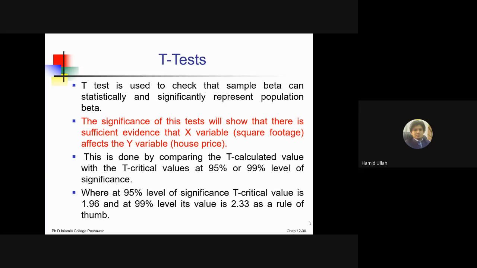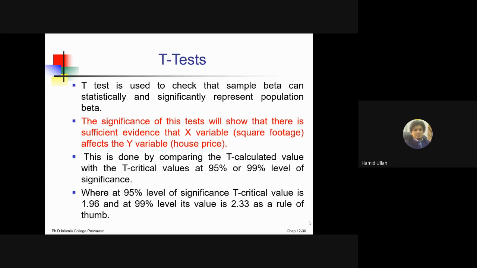So how can we know about this? Early in the class, I gave an example: I cannot consider the population, rather I will collect data from a sample. So in your class, there are 50 students, for instance. I assume that I cannot collect data from all 50, which is the population of your class. I'm just going to collect data from only 20 students, and then I will compute beta.